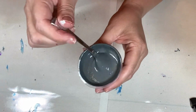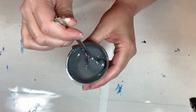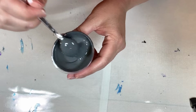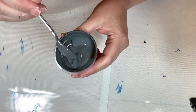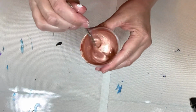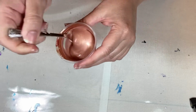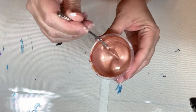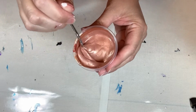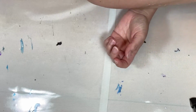And then this gray I mixed up myself. It's just some Amsterdam lamp black plus titanium white. And I just mixed them together to make this gray color. And then this right here is DecoArt Americana Decor Metallics in Rose Gold. Again, pretty thick. All right, and those are the colors I'm going to be using today to create my tiles.